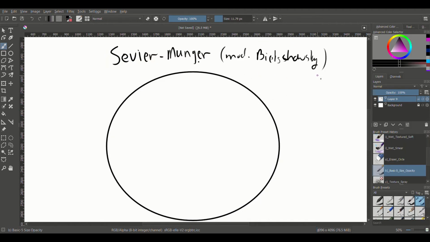So for our next stain, we're going to use a modification of the Bielschowsky method, and it's called the Sevier-Munger, or maybe Sevier-Munger, I'm not sure. But if you see Sevier-Munger, then you'll note that it is a modified Bielschowsky. And in this method, we're actually going to take out any kind of toning. So the background's going to be really, really yellow. So we're not going to replace our silver with gold, and we're going to kind of leave that background there.